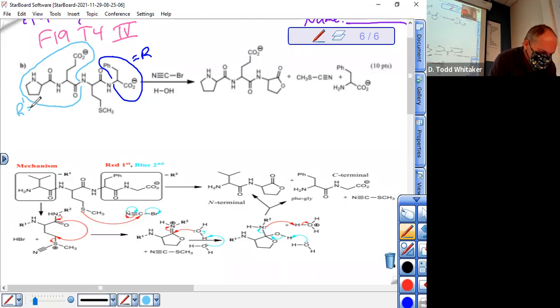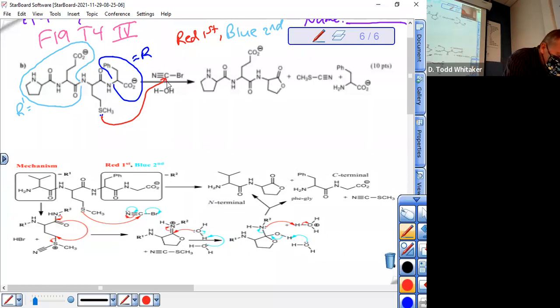And the sulfur attacks cyanogen bromide in the mechanism first. Red first. Blue second, and if we need a third color, it's anything that's not red or blue. So red first, attack cyanide. Nitrogen's a little more electronegative than bromine, that's why the electrons go there first. Nitrogen has a lone pair which can come back and eliminates Br minus, because that's exactly what's happening. You get your triple bond back, Br minus, bye-bye.